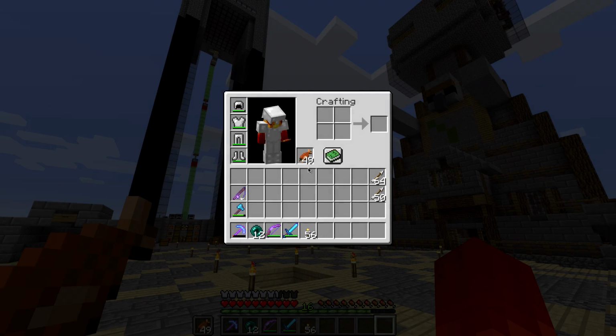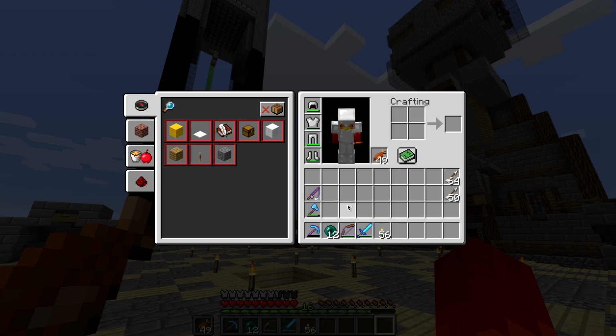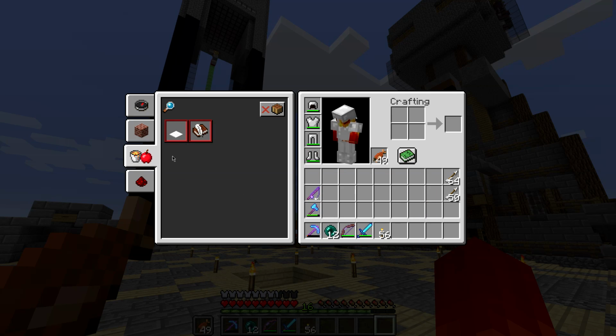Whoa, what? 1.11, 1.12 just came out. Look at this button. What does this button do? Hang on. Ha, ha, ha. Interesting. Interesting. Hey everybody, welcome back to another episode of Skyblock.